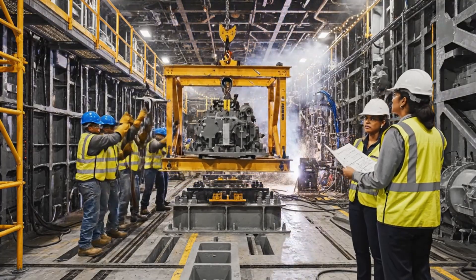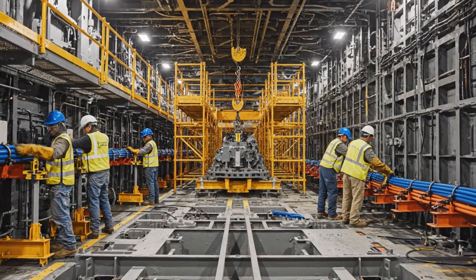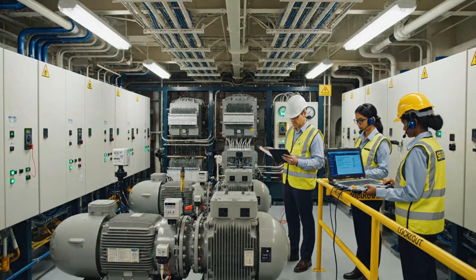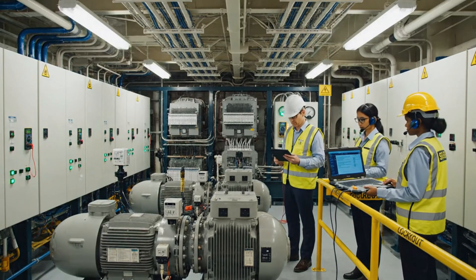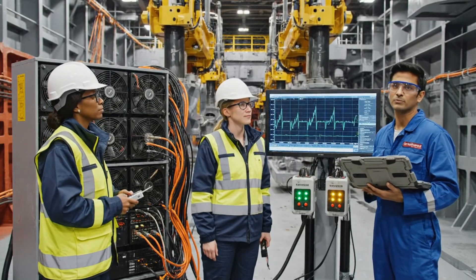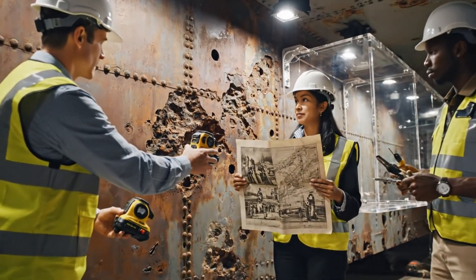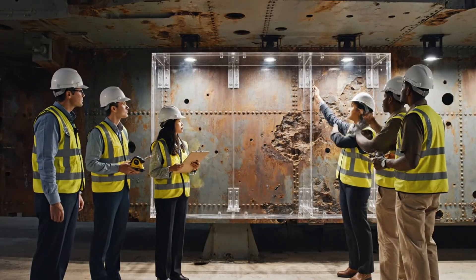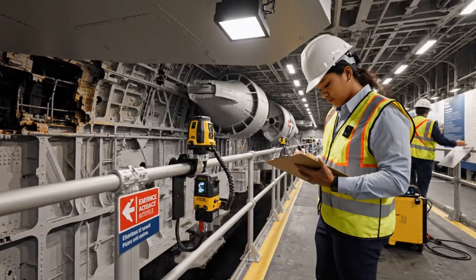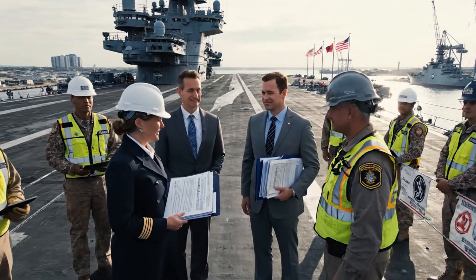Gantry team, confirm mount 4 Bravo alignment. Reading green, coordinator — proceeding with torque sequence on panel 2. Confirm green across the board. Readings stable. Control, phase 2 complete. All strain gauges reading green. Confirmed, proceeding to vibration logging. This seam matches the 1944 schematic exactly. We must ensure the housing doesn't obscure the repair rivets. Shift the panel mount 6 inches left. Confirmed — the lighting alignment is optimized. Safety checks complete. We are cleared for access. This phase is officially complete.